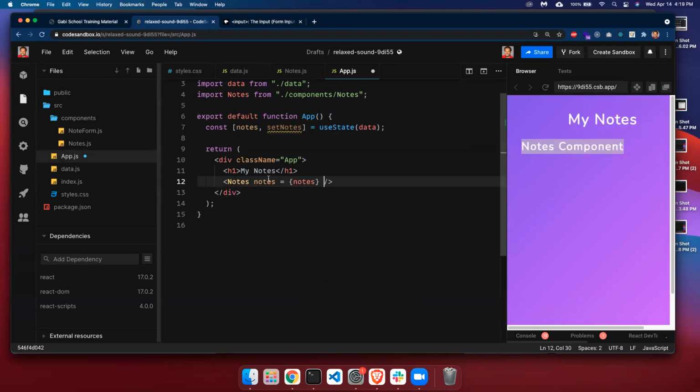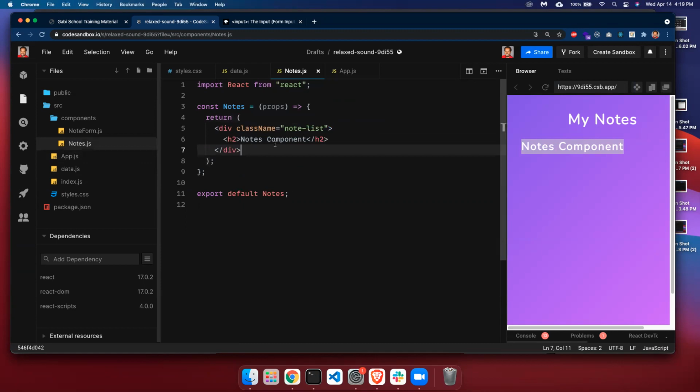So this first notes is just a name that we created. It doesn't have to be notes, and then this notes is the state. You can name it whatever you want. In my case, I named it notes. This is how you pass a prop to another component. Now if we save it, nothing happens because we're not rendering anything here.